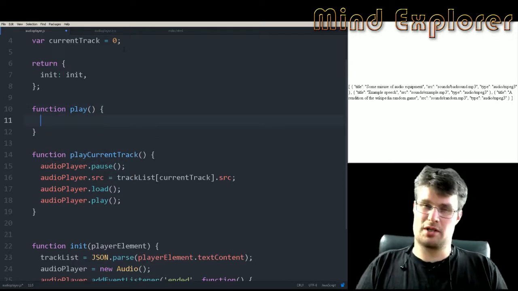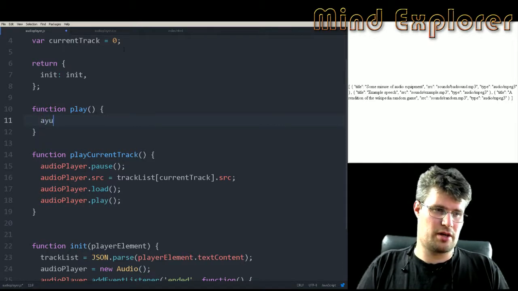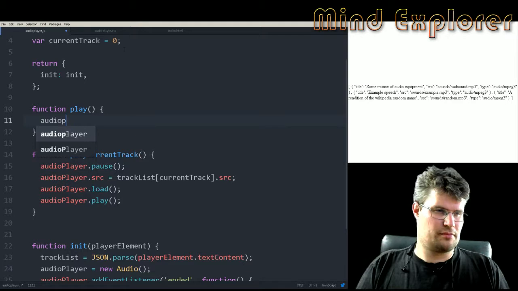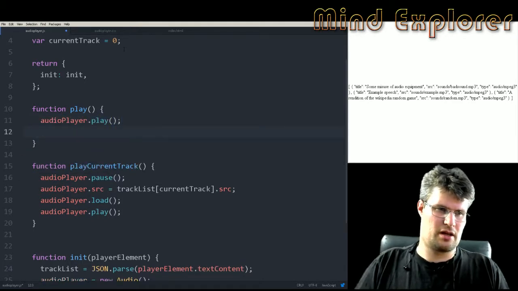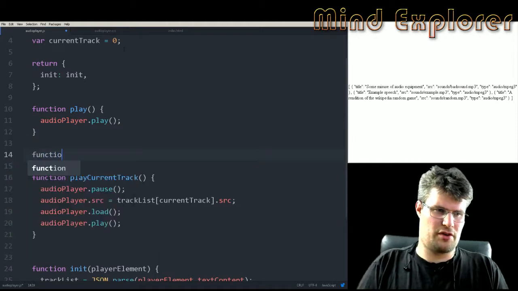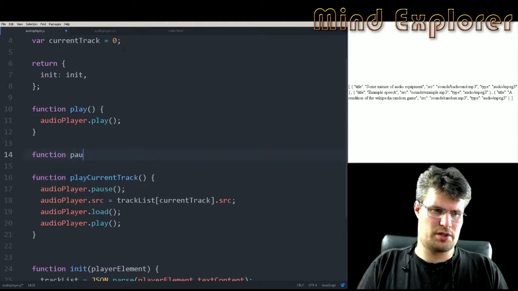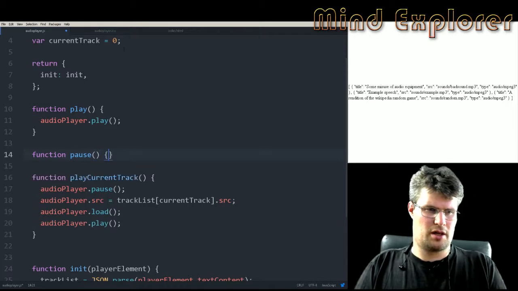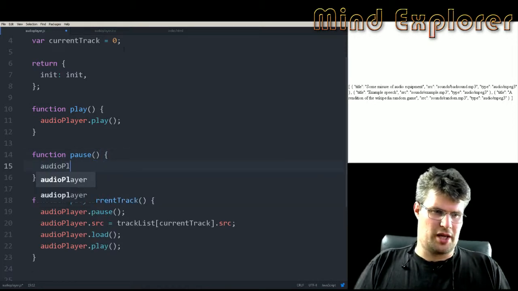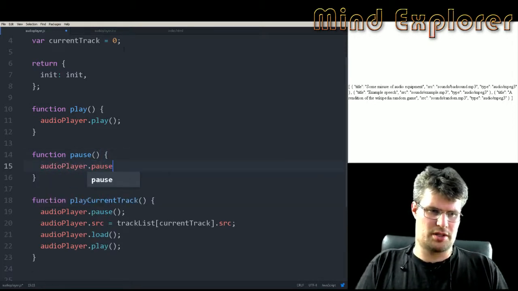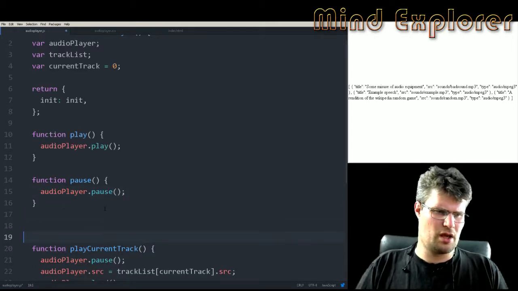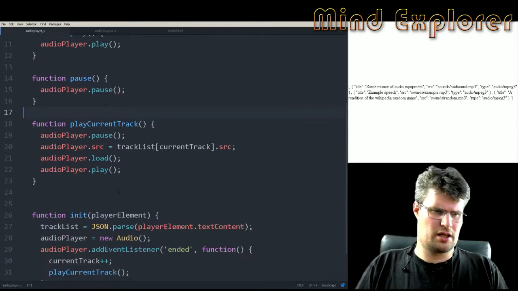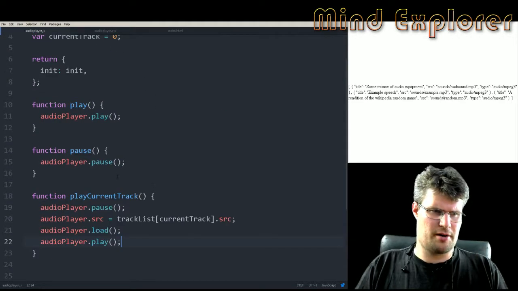But we don't need to expose it actually. So audio player play, and we can do the same with function pause, do player pause. So we have those functions, and yeah, let's start there.